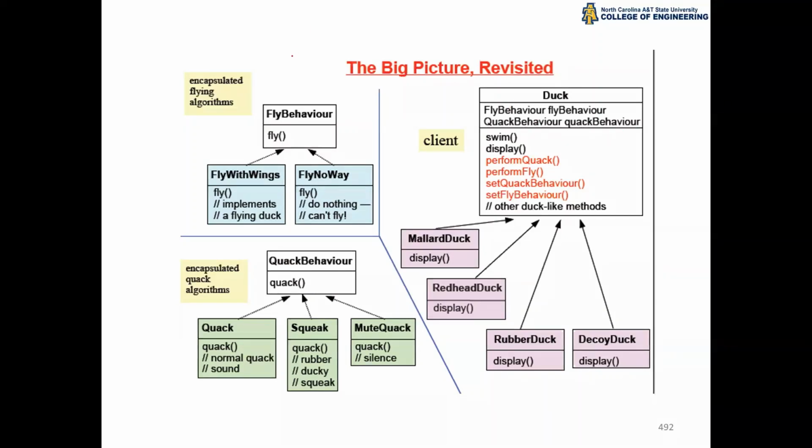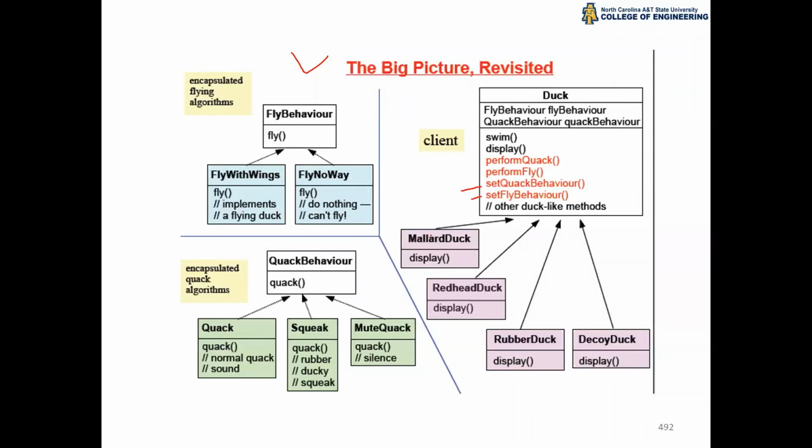So this is the final solution. You see, you have the duck classes, you have all this behavior, the methods here. You try to find which parts of our system are changing, the fly behavior or quack behavior is changing. You took them away from the main implementation and replaced them with their own class hierarchy. So you have different fly behavior, quack behavior. You can even change the behavior during the runtime.